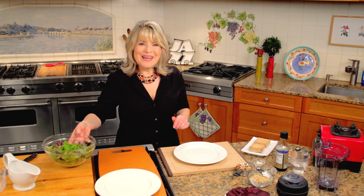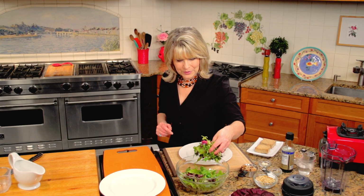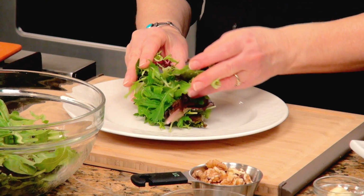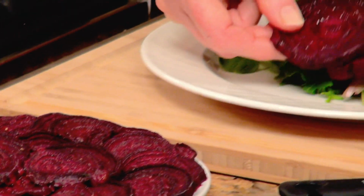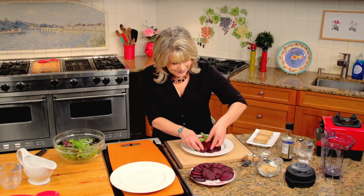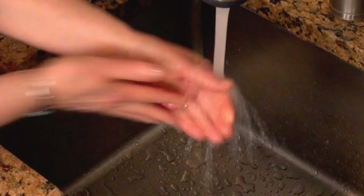So I'm going to take about 3 ounces, 4 cups of lightly packed mixed baby greens. So take about 1/4 of your greens, place them right in the middle. And then I've roasted 4 beets, took the skins off, sliced them very thinly. You can also boil the beets if you want. I'm just going to take a couple of those beet slices and place them on one side of the salad like that. Let me wash off my hands because I'm getting beet juice all over everything.